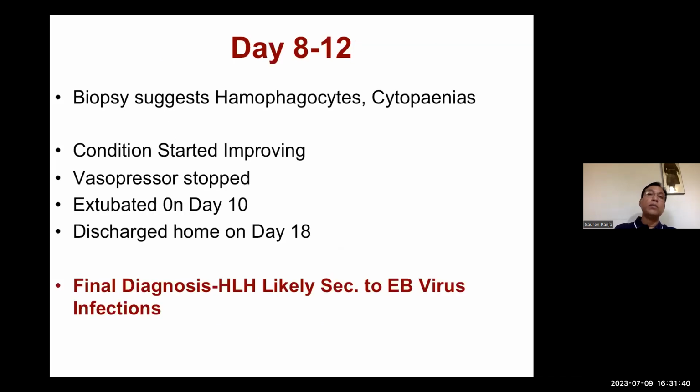So for the diagnostic possibilities, after 2 to 3 days we received the aspiration as well as the biopsy report. It was suggesting hemophagocytosis, and cytopenias were there. After putting the patient on dexamethasone, improvement in the clinical condition started, and gradually after 3 to 4 days the patient was off vasopressor support. Extubation was done on day 10, and the patient was discharged after another 5 to 6 days of recovery. But the treatment you should continue; you cannot stop the treatment abruptly.